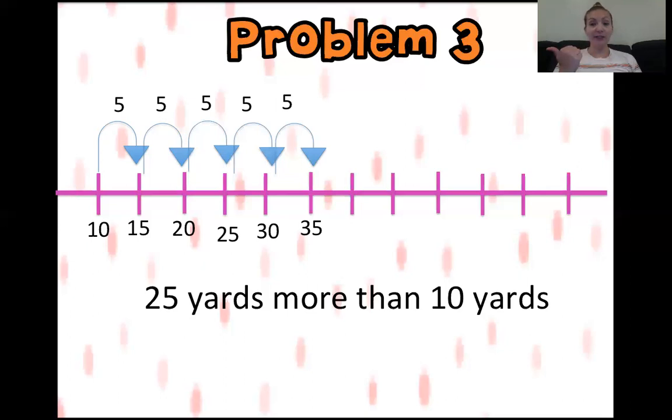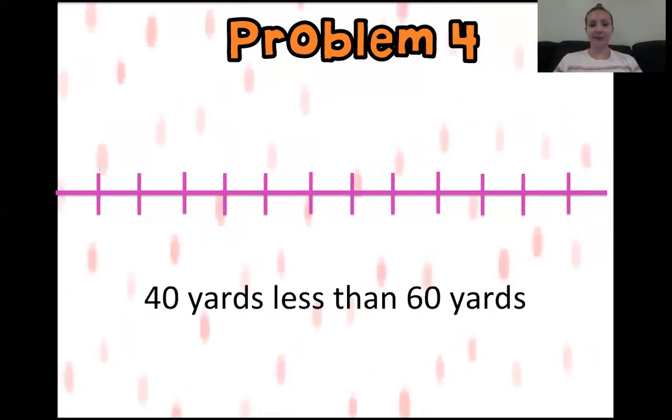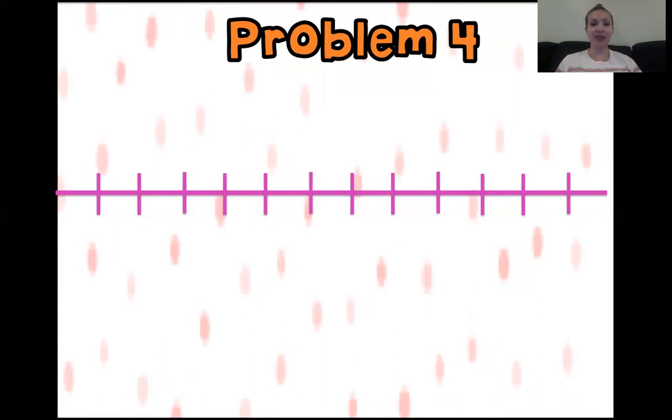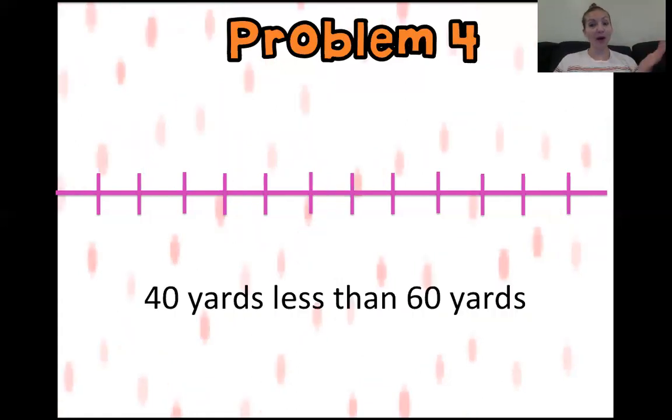We are still moving to the right because we have been adding this whole time. What word tells us that we need to add? ¿Cuál es la palabra que nos dice que tenemos que sumar? The word more. Let's take a look at the next problem. This problem says 40 yards less than 60 yards. What do you notice? What's the difference between this problem and the problem we just saw? We were using more and now we are using less. So estábamos haciendo más y ahora tenemos la palabra menos.